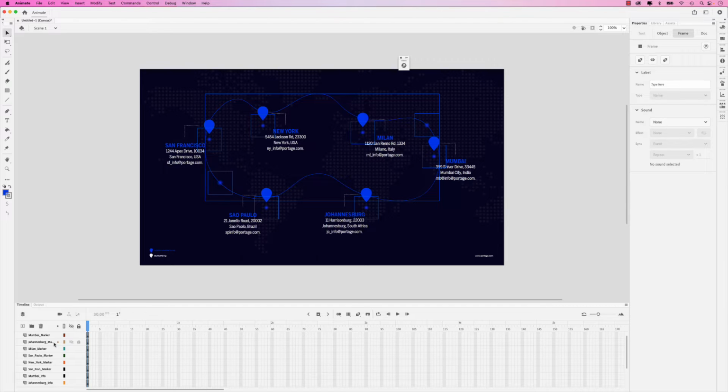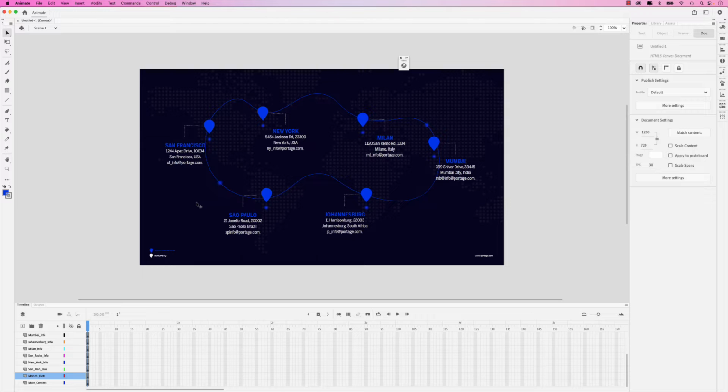Now you'll notice in the Layers panel, that's at the very top now, motion dots. Let's click and drag, and make it the second last in the layer stack. So it should be main content at the very end, followed by motion dots. Let's set up the motion path animation next.